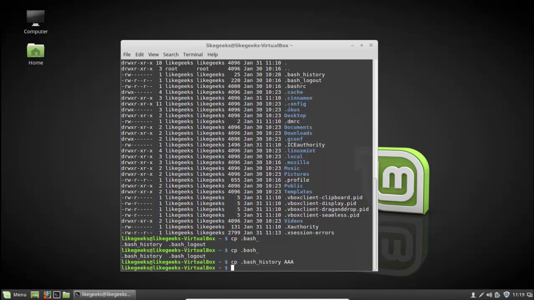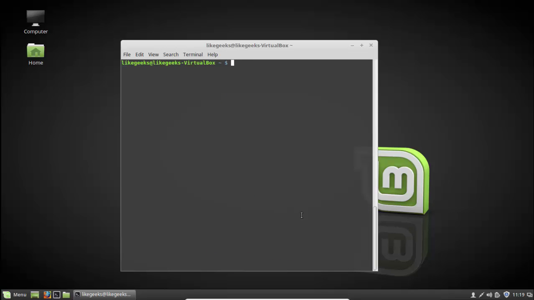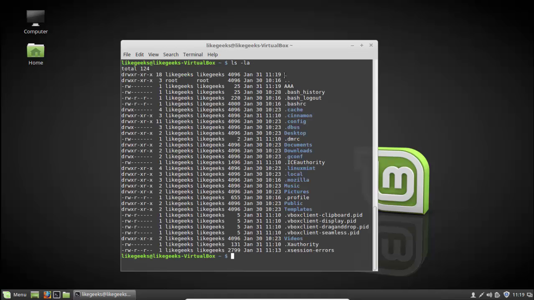Now we have copied .bash_history to another file. As you can see, we didn't have a file named AAA, so if we list the files, this is the file that has been copied.